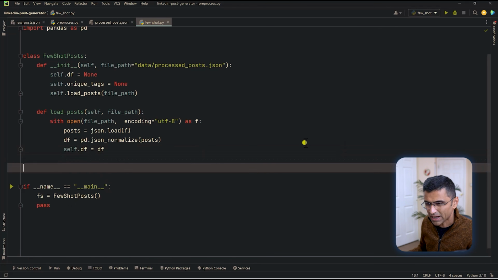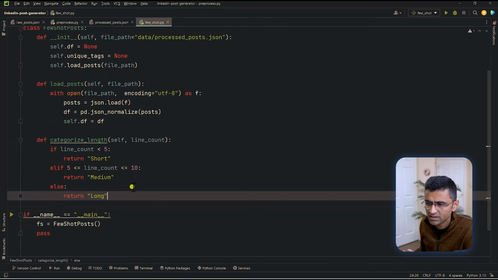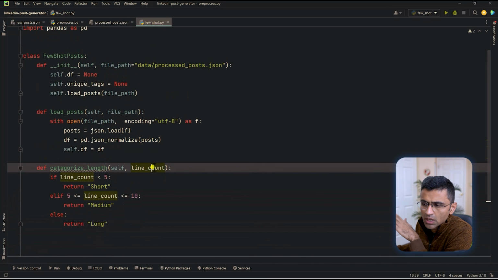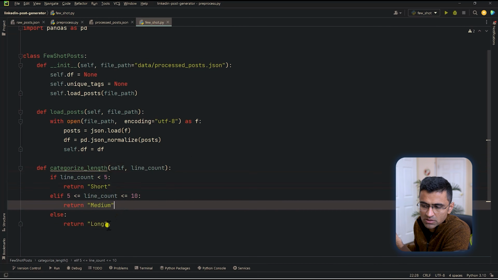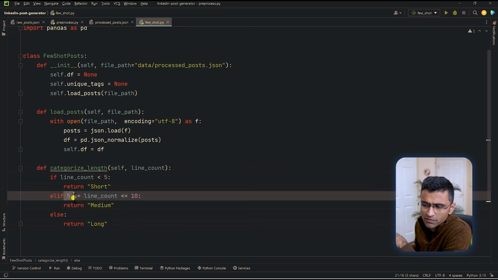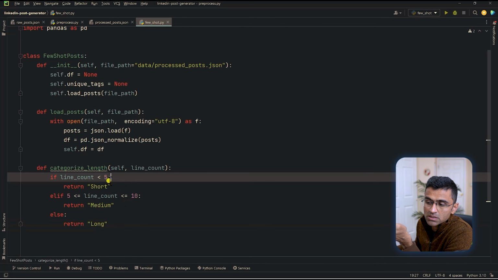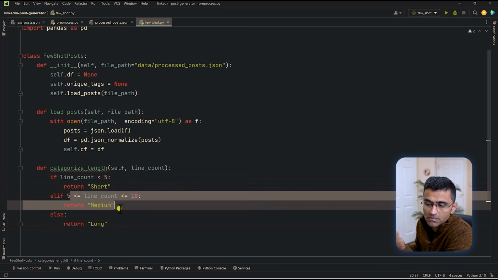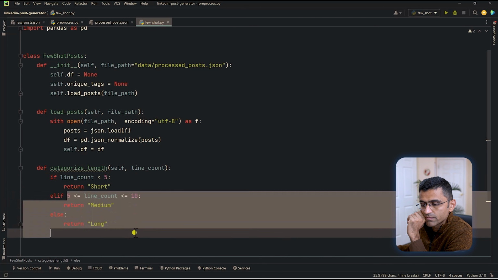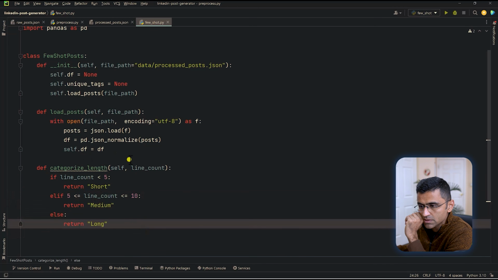So what I did is I wrote a very simple function, folks. I don't need to write it in front of you. Very straightforward. If you give a line count, it will tell you whether it's short, medium, or long. And you can configure this based on your preference. But for the LinkedIn influencer, Muskan, for whom we are creating this tool, let's say her definition of a short post is less than 5. Okay, so we are defining this function.